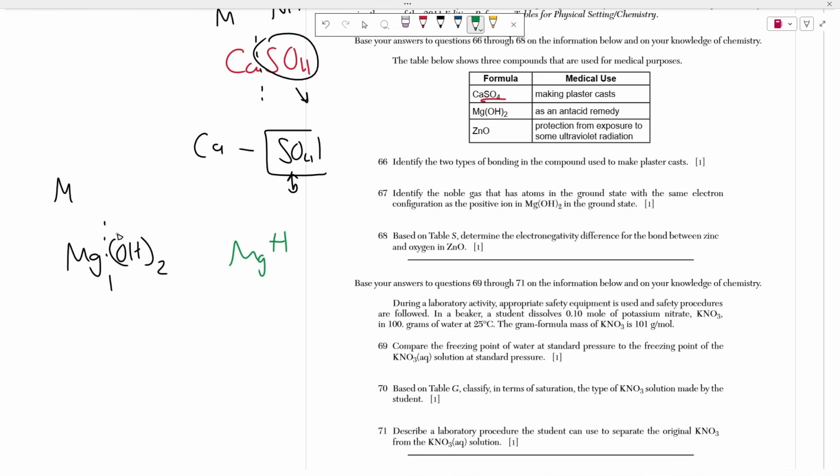So this actually has a -2 charge over here because of these two -1 OHs. But if overall this molecule has no overall charge, that means that this magnesium has to have a +2 charge because +2 minus 2 is equal to 0, right? So combining these two charges yields an overall charge of 0, which means it's neutral, which is what it is. All right? So if I have an Mg2+, what's its electron configuration?